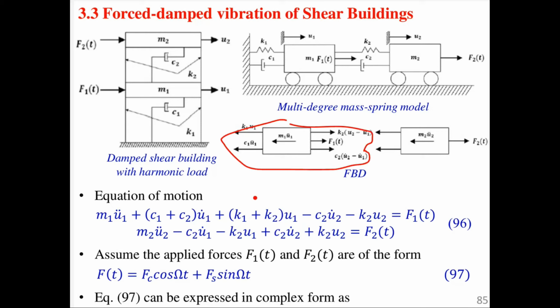Okay. And using the equation of dynamic equilibrium, the summation of forces should be equal to 0. Even when a structure is in motion, if there is no dynamic equilibrium, we'll have what we call rigid body motion. Our structure will float in space. So remember, even though there is a motion going to and fro, if there is no balance, if the resultant force in the dynamic motion is not equal to 0, then our structure will just fly away or float in space. So that's why this equation is applicable here. So the equation of motion.